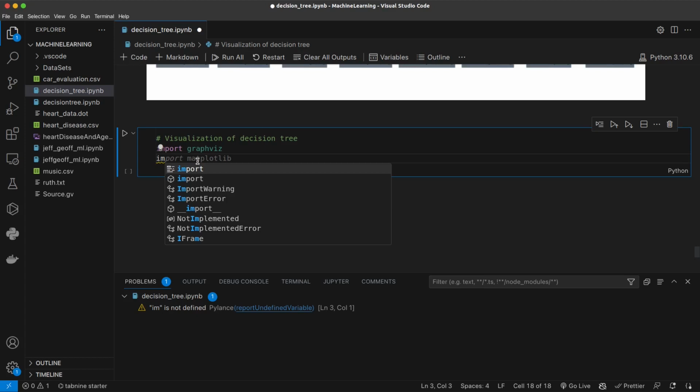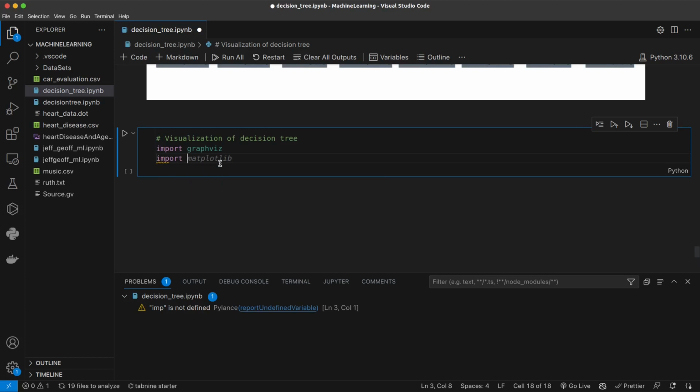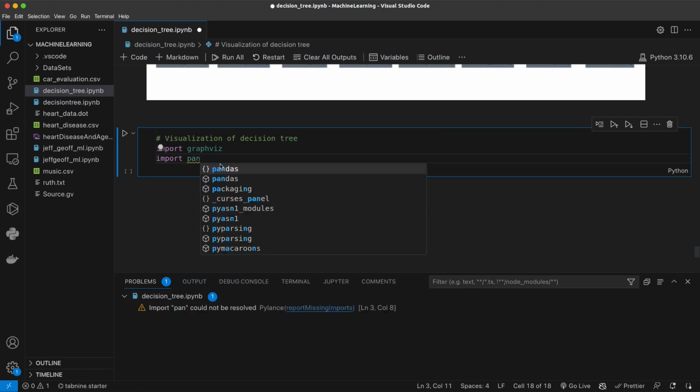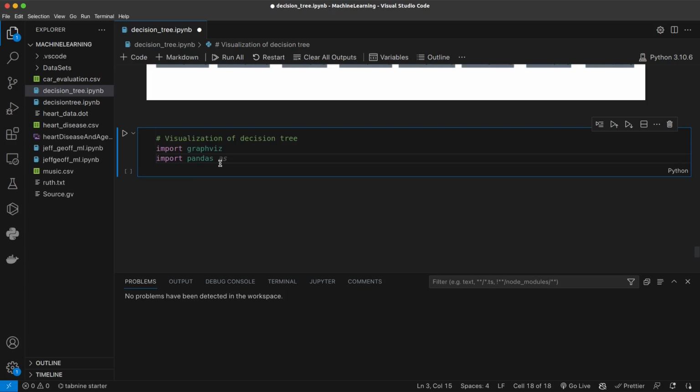Now let's see how we can import. We already imported pandas. It's not necessary, but let's just do it because we will run only this cell. You may ask why I am repeating this when I've already typed it. You only need to import pandas once. Maybe you would use only this particular code for your visualization of the decision tree.